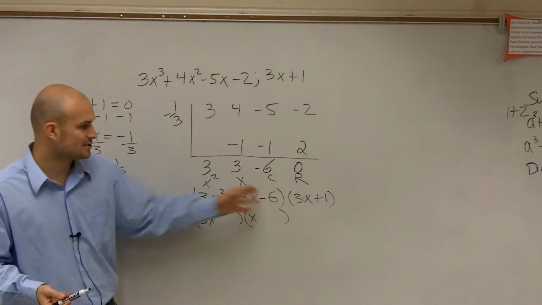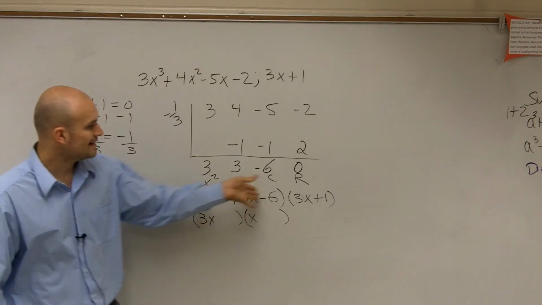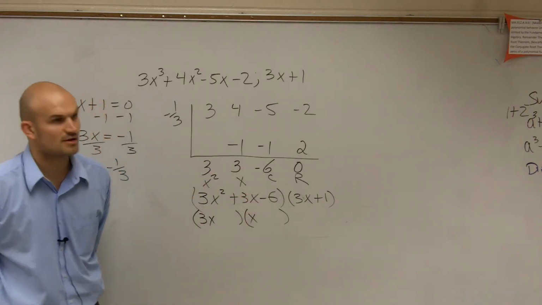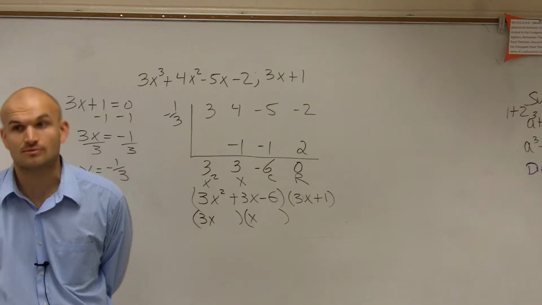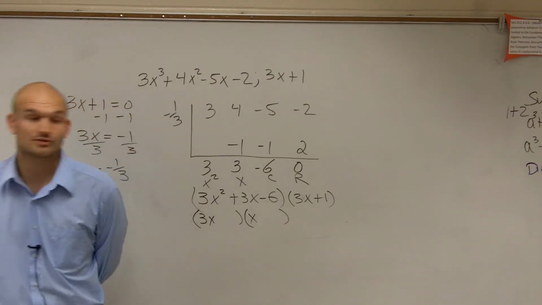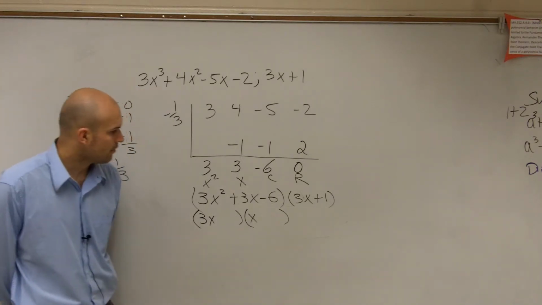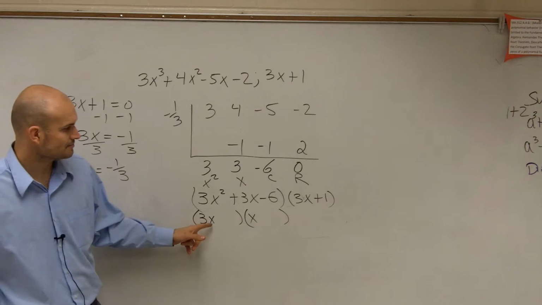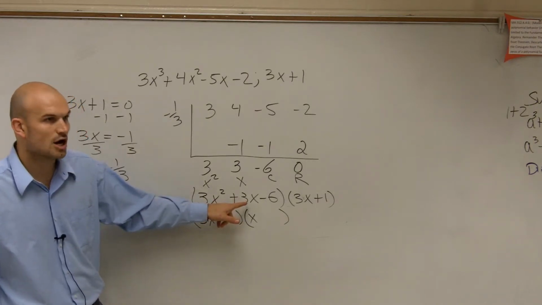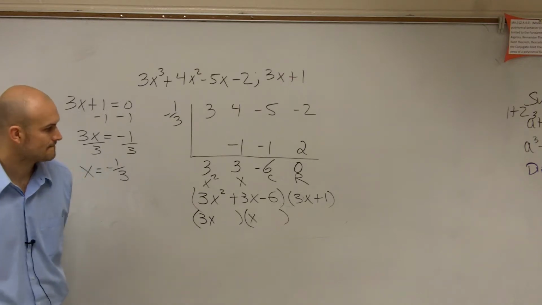Now you could do the diamond, but I'm not going to work through the diamond. I'm just going to work this a little bit quicker. Now the next thing is, what two numbers multiply to give you -6? Well, there's a couple, right? You could do -6 and 1, -1 and 6. You could do -3 and 2, -2 and 3. But what we notice is when we multiply them, we need to add them up to a positive 3x.